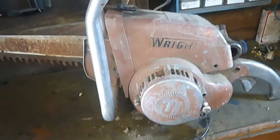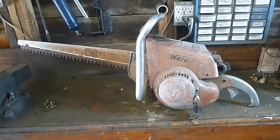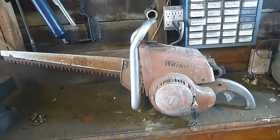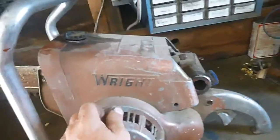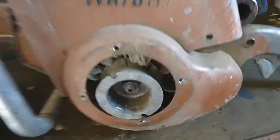I thought we'd just open it up and take a quick look, see if we can get it running. I'm not going to do a full restore on this, but we'll just see what it's made of. I've started to take it apart, and then I decided maybe I'd make a video out of this. So I've got some of the hardware loosened up a little bit.